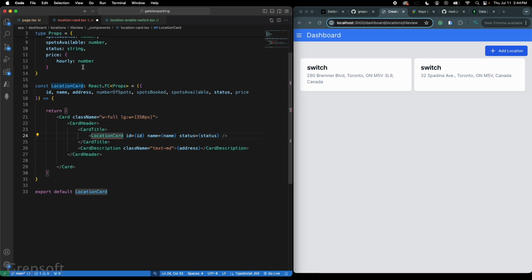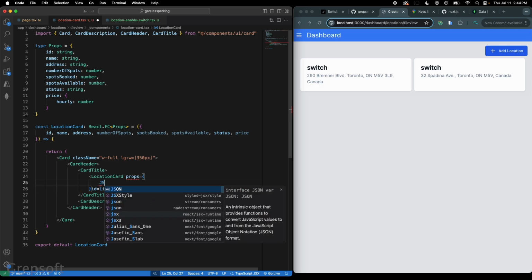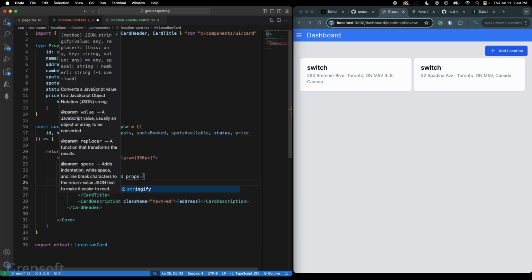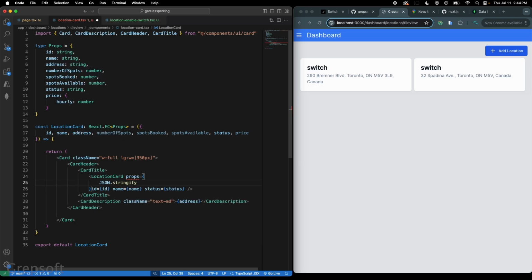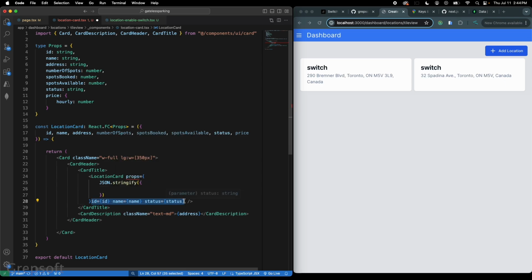Oh, because this is a server component and this is a client component, so you cannot just pass the parameters like that. You have to do it a certain way. So you have to do props is equal to, and I'm going to do JSON.stringify, and then you pass these in like that.